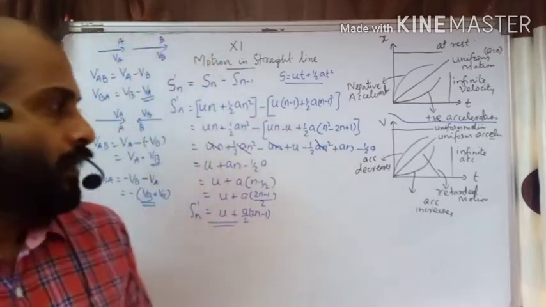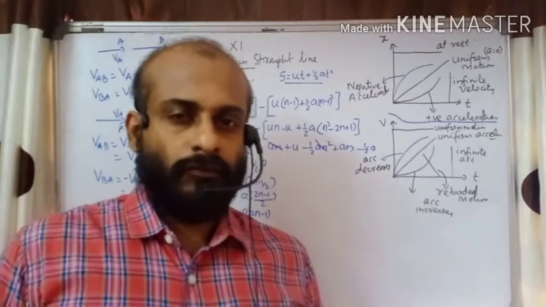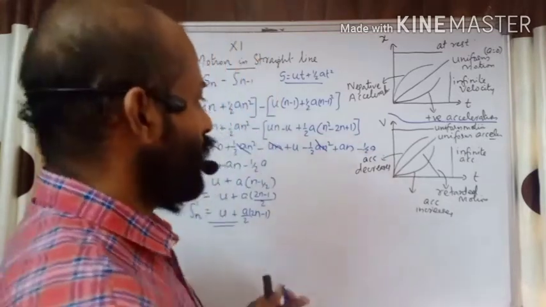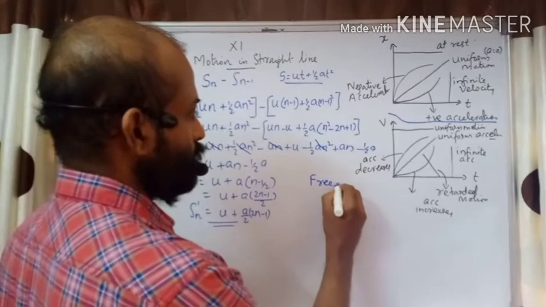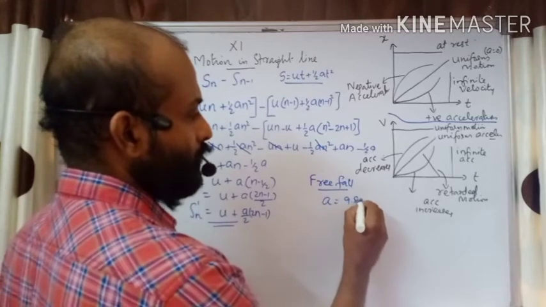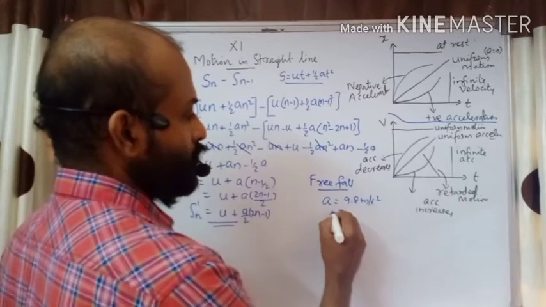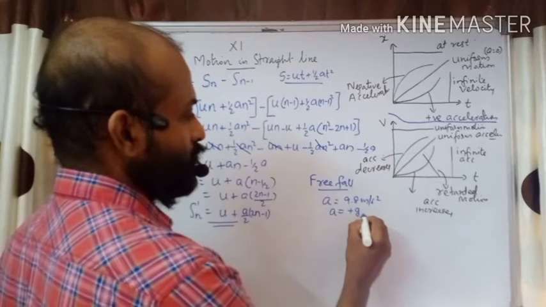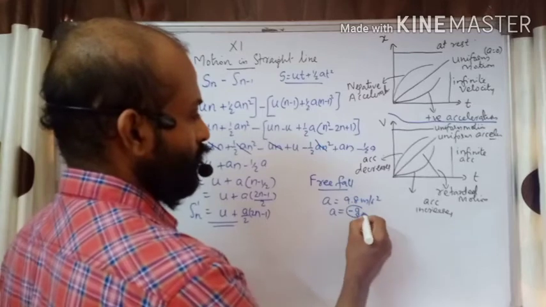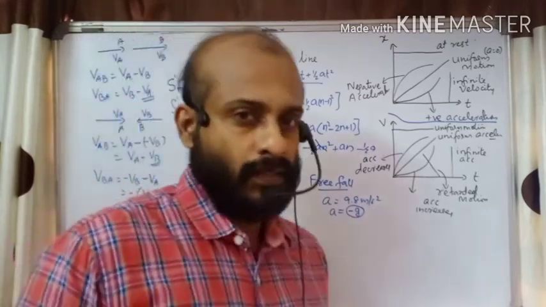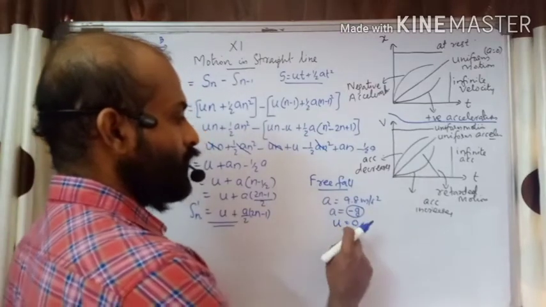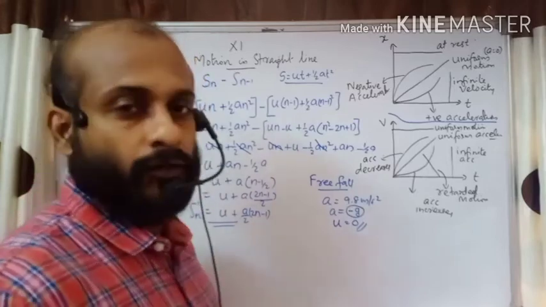Okay. Now we will see what is meant by free fall. Free fall means an object falling under gravity. It may be dropped down. So for a freely falling object, we consider acceleration equal to 9.8 meter per second square. This is the acceleration due to gravity. We can take a is equal to plus g, but usually we take a is equal to minus g. This negative is what we will choose. It is constant acceleration. So in this case, u will be 0. Why? It is freely falling, so the initial velocity will be 0. This is called free fall.